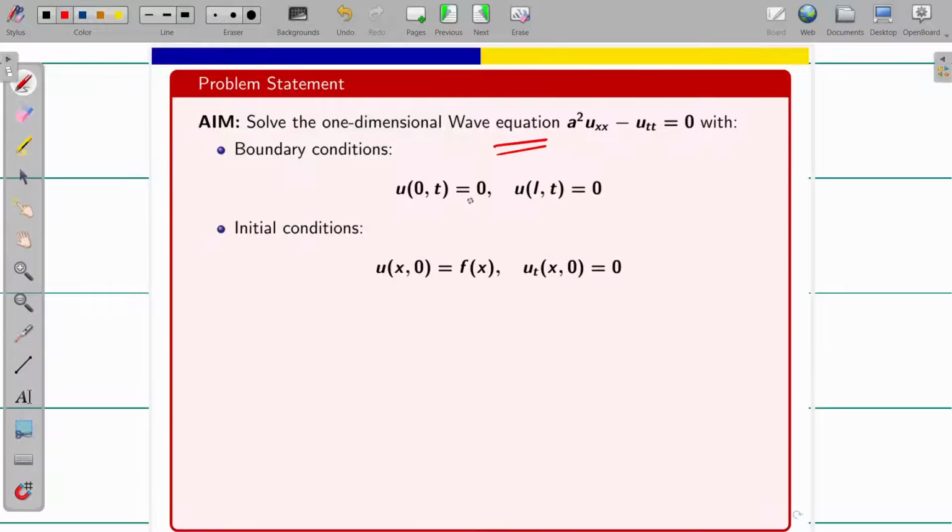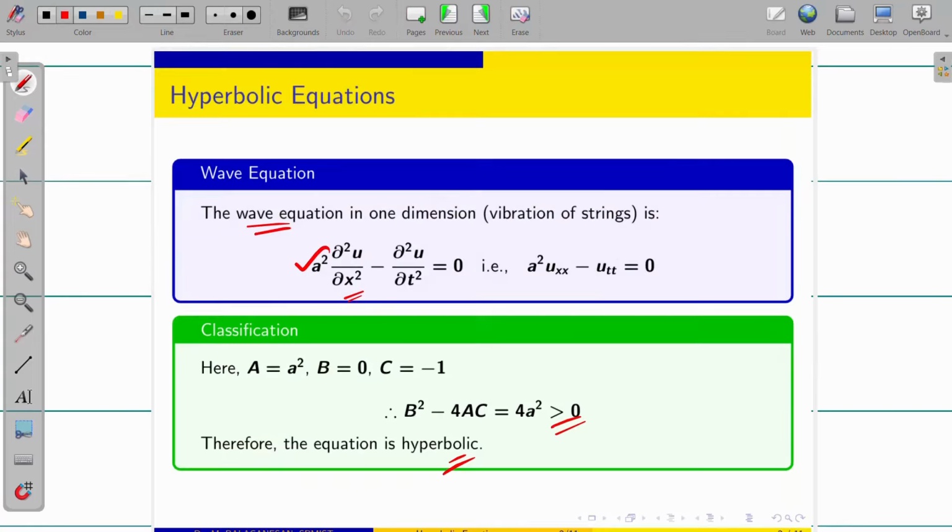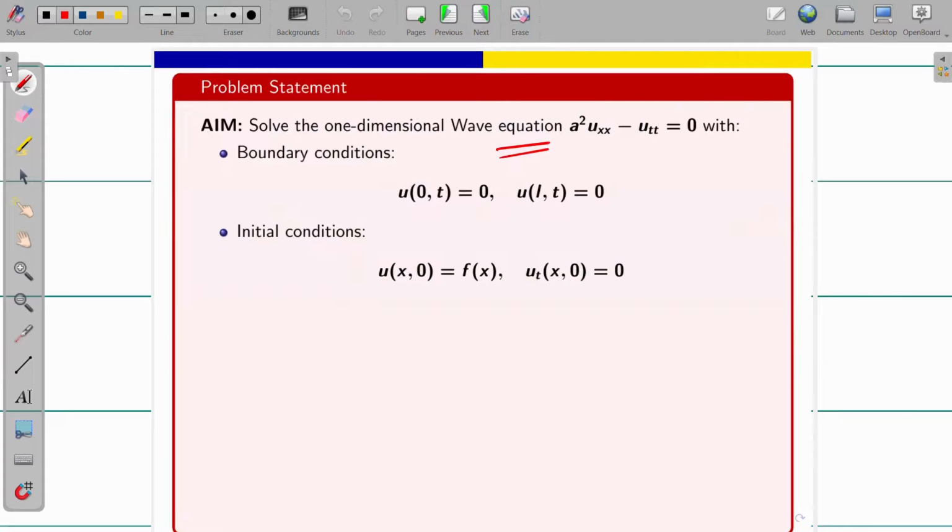You know very well, in the one-dimensional wave equation, how many boundary conditions will be there? Always I will give the clue like that. This is second order. This also second order. So totally 2 plus 2, four conditions will be there. Boundary and initial conditions will be there. Suppose u double x equivalent to a into ut, the one-dimensional heat equation we already discussed. How many will be? This is second order, this is first order. So totally three conditions will be there, including initial and boundary. Clear? Right.